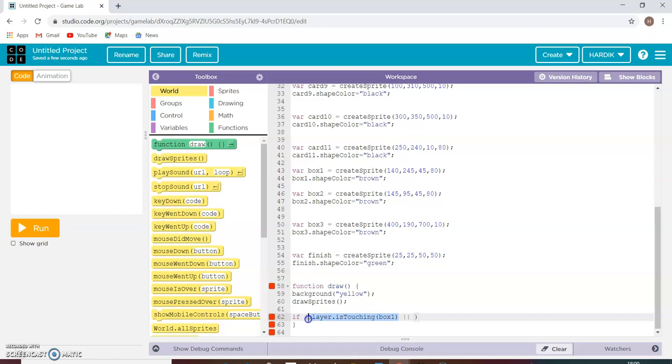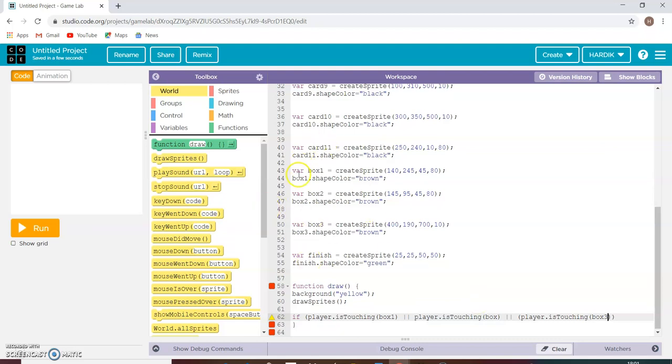So here I take it and copy it, and I'll write box 2, and also box 3.